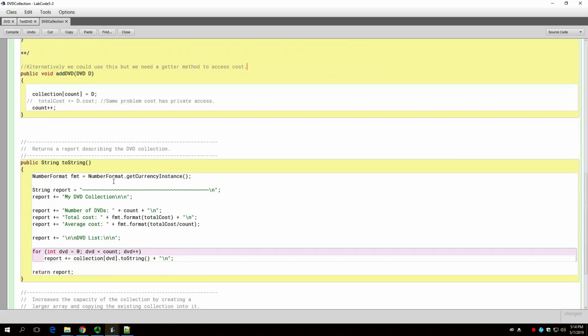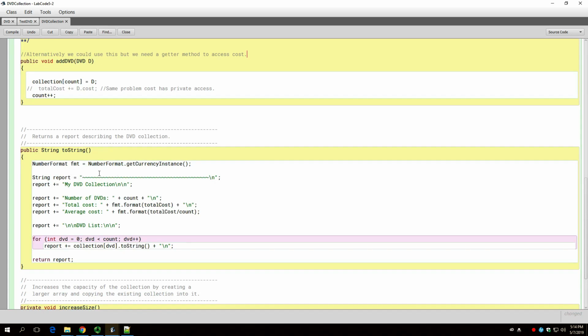Now, how am I going to print my DVD collection? The DVD collection is going to have a total cost, and I want to print that properly. Therefore, I'm going to use the number format. In order to use the number format class, I need to create a number format object called FMT. I use the currency instance of that.